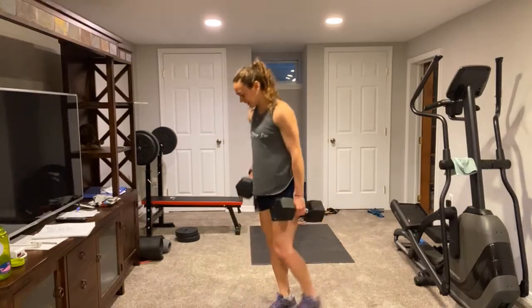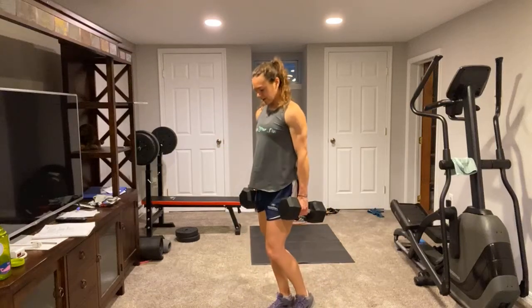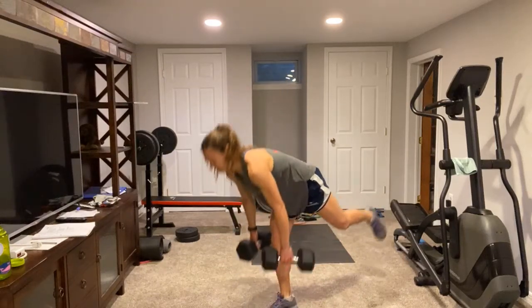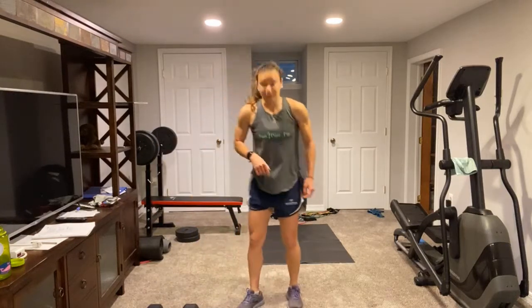Good job. A few more seconds. Keep working. One more rep for me. Good, and relax. Alrighty. Kneeling on the ground here. Shoulder press. Remember, adjust those weights when you need to.